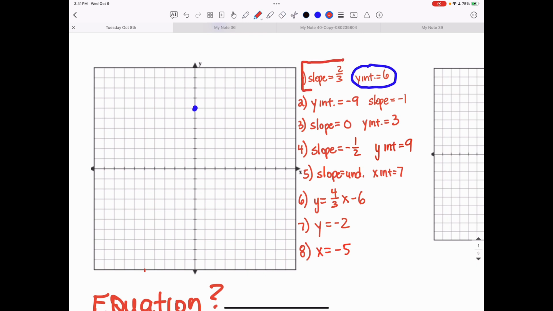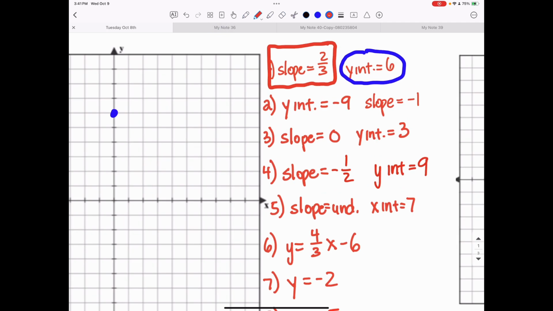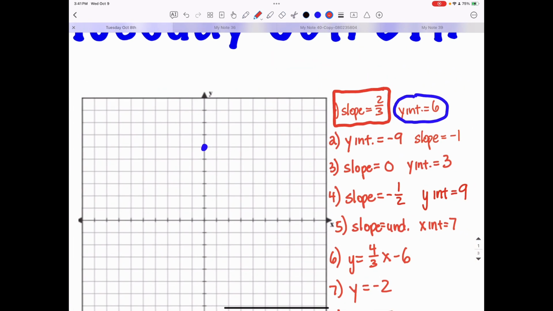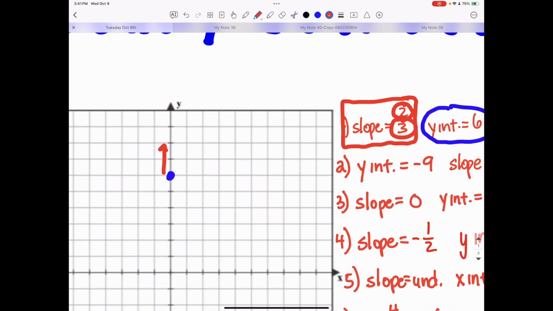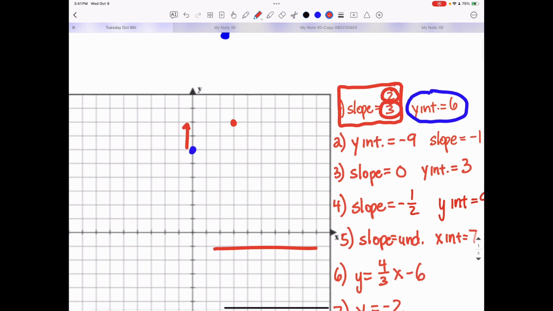The slope is how good of a worker he is. Imagine you were right there, and you make $2. Good for you, you made $2. You're going to go up $2. But you didn't do it right away. It took you 3 days to make that $2, because this is the future and this is the past.